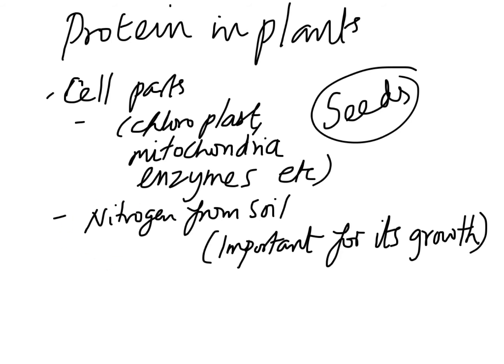Plants do store a lot of the protein that it's made in the seeds, for the seed to germinate, and for the young growing plant, because it's so important for the growth of the new plant, its offspring, in its early days. So most of the protein the plant makes gets stored in the seeds, and for instance nuts and lentils.